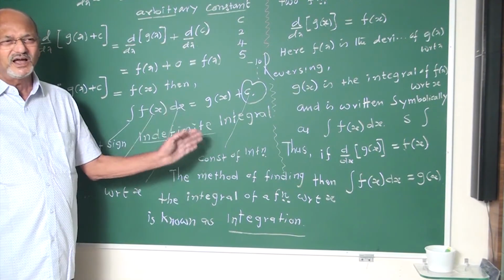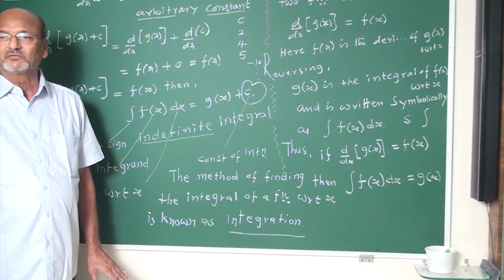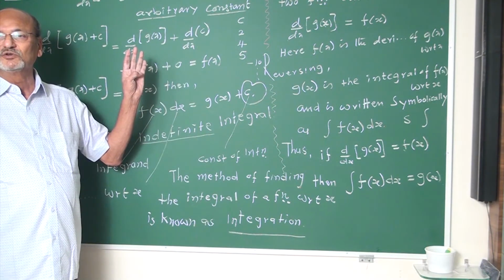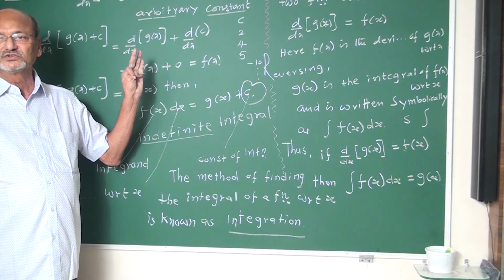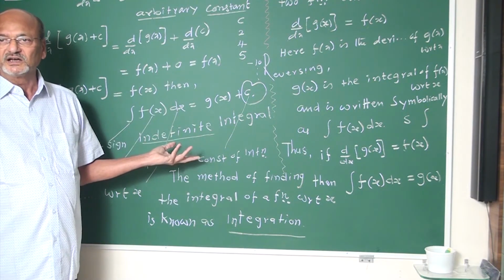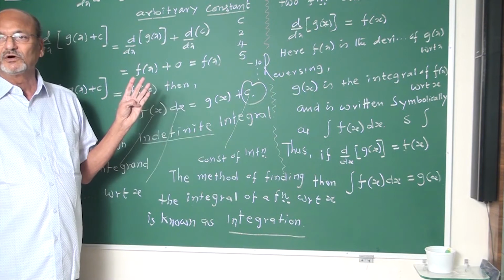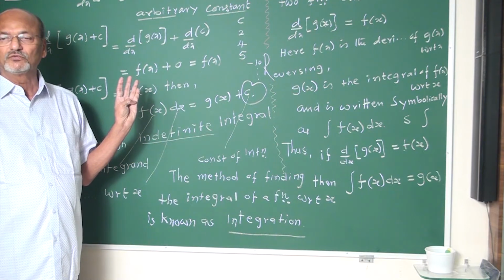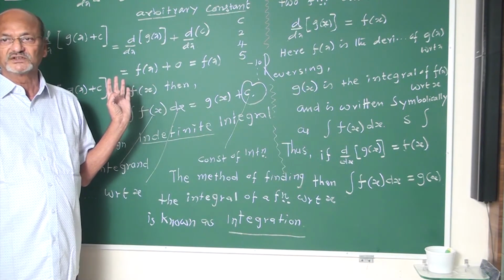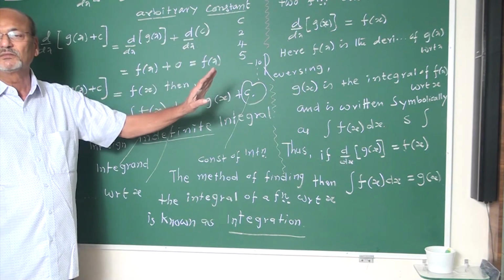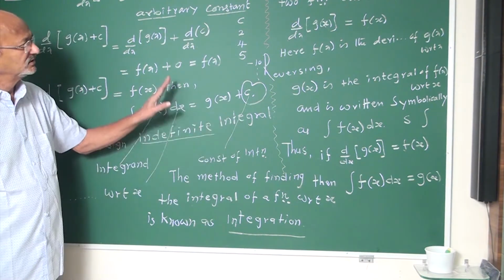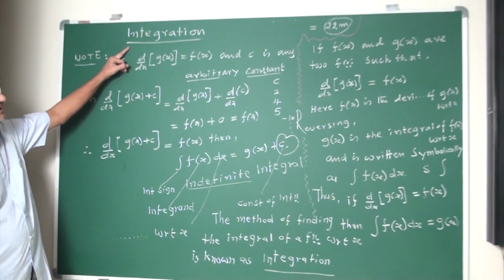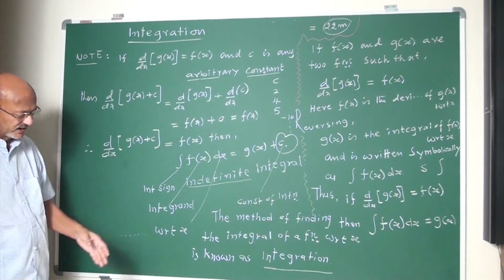Theorems, examples. As usual, the usual mathematics, my friends, starts. That is called the algebra of derivatives. What is it? Derivatives of sum, difference, product, division. Here, the algebra of this is what? Integral of the sum of two functions, integral of the difference of two functions, integral of the product of two functions, like that. This starts, my friends. Remember, this is the brief introduction of what? My friends, integration.